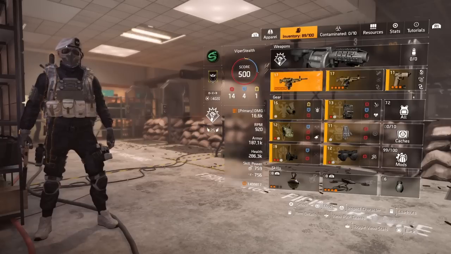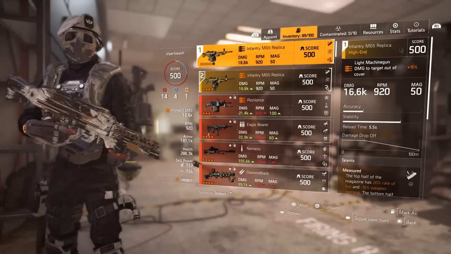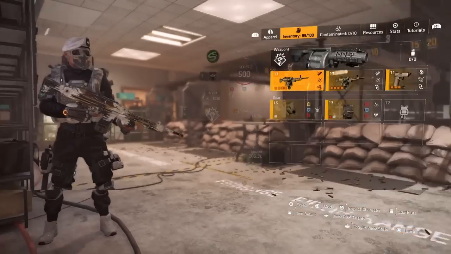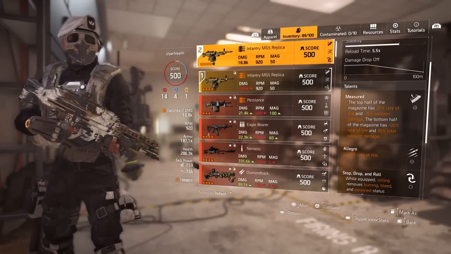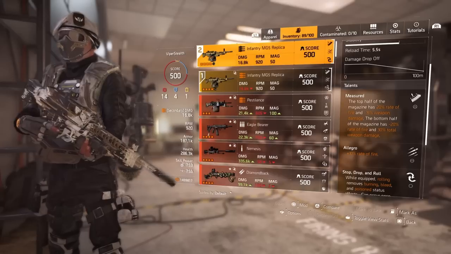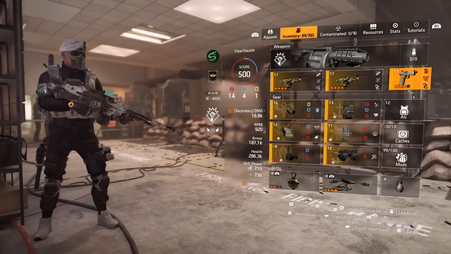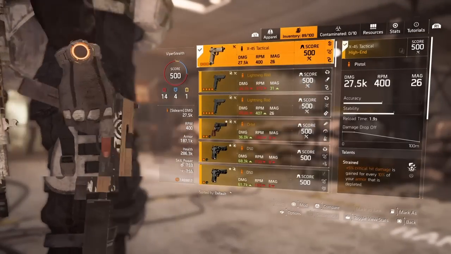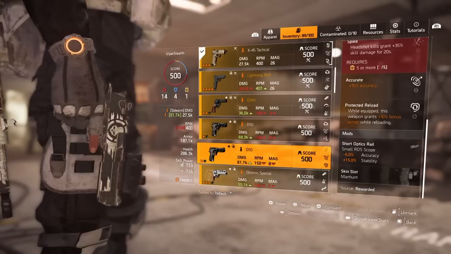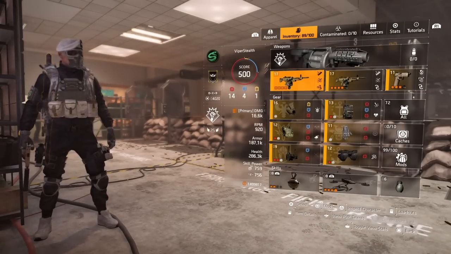I'll cover that in a second, but the idea with the guns is I've gone for double MG5s. The reason why MG5s is because they shoot very fast. I've gone for measured and Allegro. You want to make sure you've got Allegro on both guns. I've also gone for measured on both guns. I prefer measured to strained when it comes to LMGs, but by all means experiment and choose what you want on your own. I've gone for stop, drop and roll, and I'd probably also change the pistol to something like protected reload, because these are LMGs. You're going to want some sort of health or armor while you're reloading them if you do need to reload.